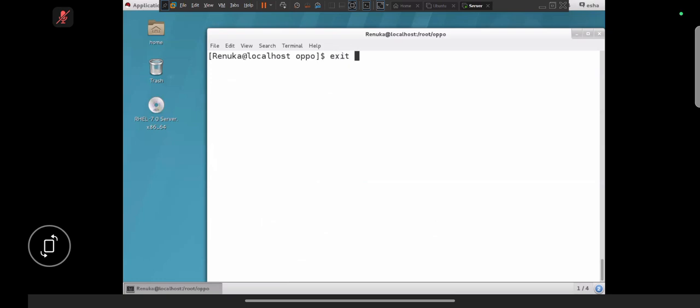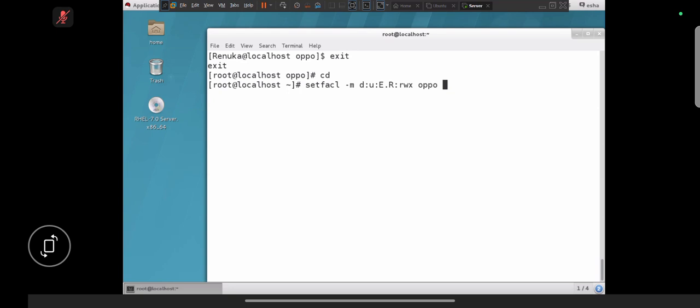Exit from Renuka. I'm back to root. I'm back to root user scope directory. So setfacl -m means modification, and then default, whatever you want you can give. If you want you can provide default long form, or D, both are same. So d:u:ER, ER is a username, then rwx, to whom? Oppo. Not only for users, if you want you can provide the groups also.